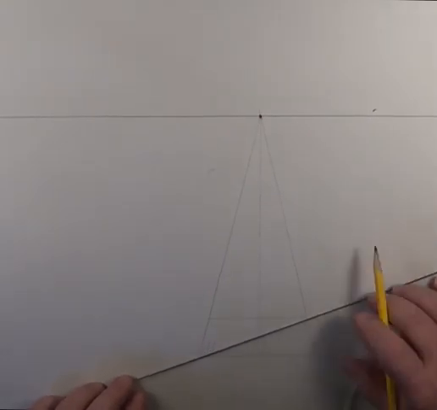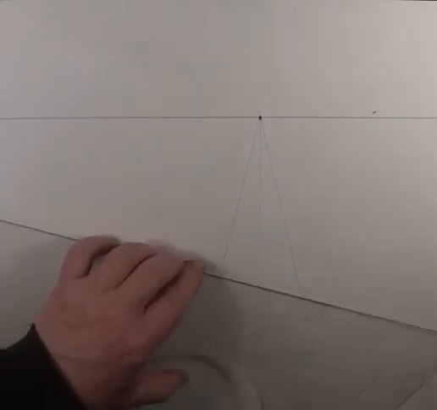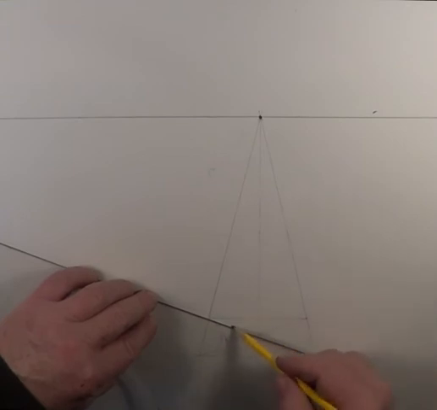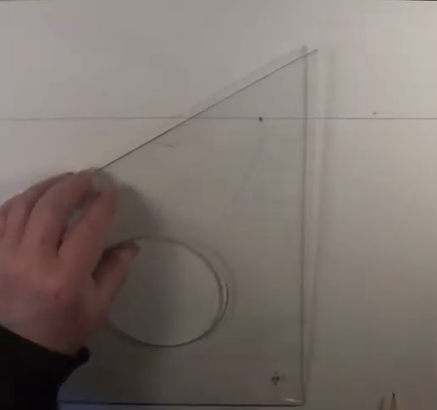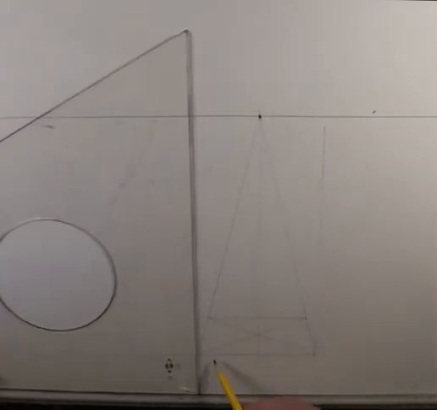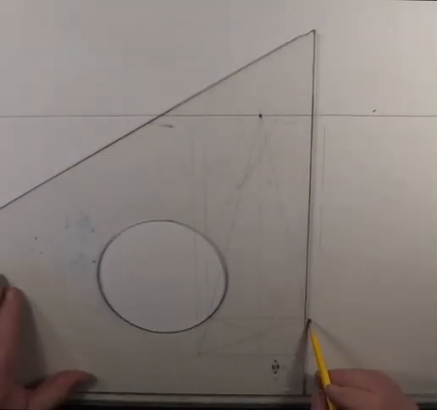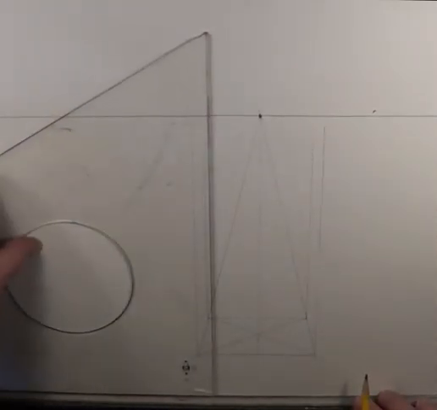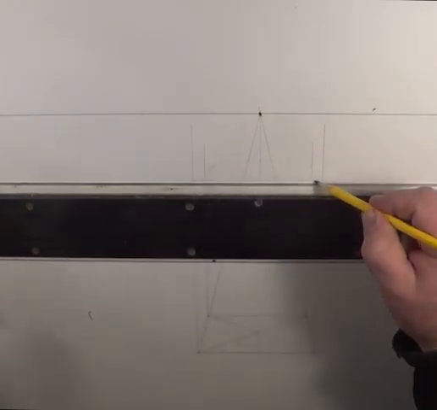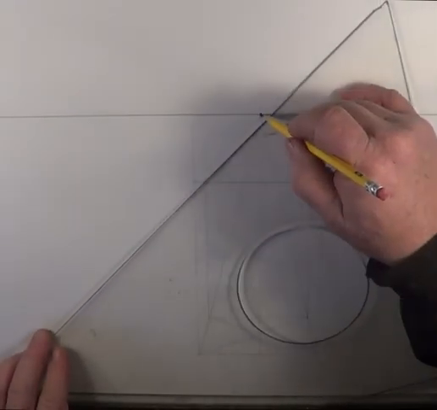So I'm going to draw lines across from corner to corner to locate where the center of that box is, and it should line up pretty well on that center line, which it does. I'm going to draw some lines up to represent the sides of the cylindrical box that I'm creating here, front and back. So I can locate a couple more lines up here that represent the top surface of that box, into which we're going to place a couple of ellipses.